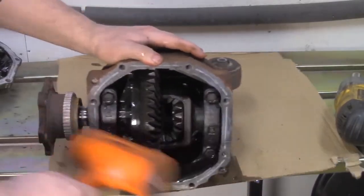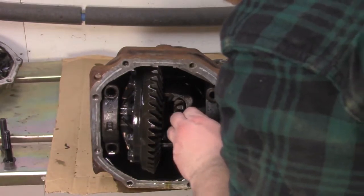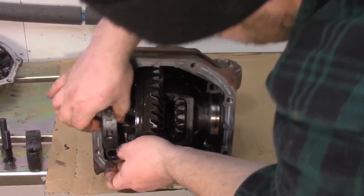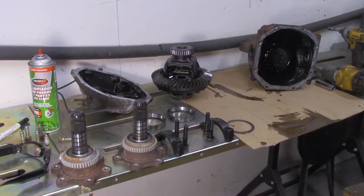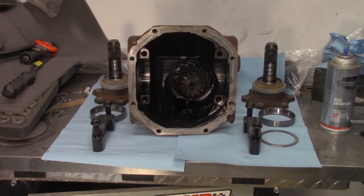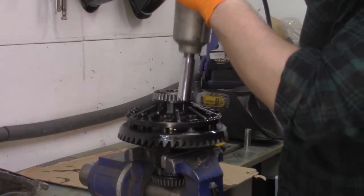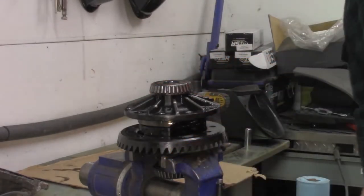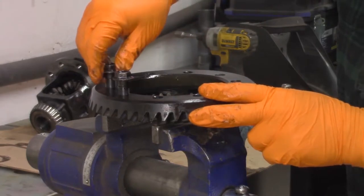Use a rubber mallet to knock out the axle stubs. Remove the bearing caps. Now pry out the differential. Well, after I have the diff apart, I like to organize things like this to just keep track of where everything came from. Unbolt the ring gear. Use a soft hammer to remove it if need be. I put the bolts back in so I don't lose them.